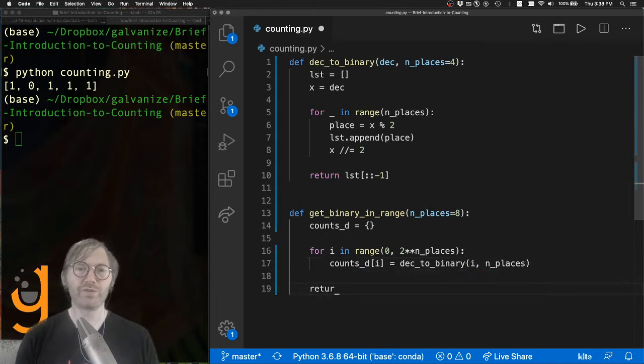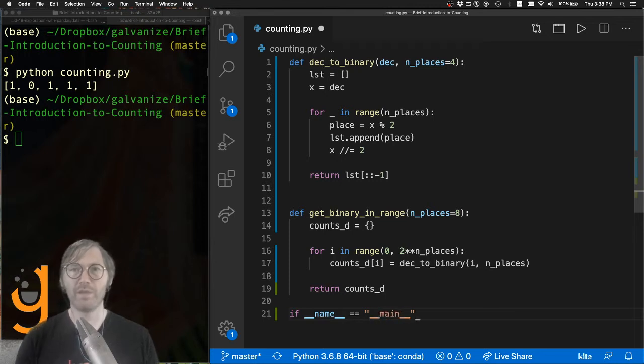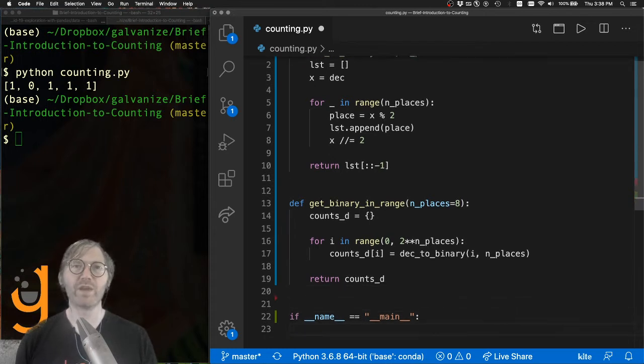And then I can just return the counts dictionary. And I'm going to go ahead and put in an if main block here. If name equals main, then we're going to execute whatever's below this. And that's just to sort of separate our code from our procedure, our functions from our procedure.